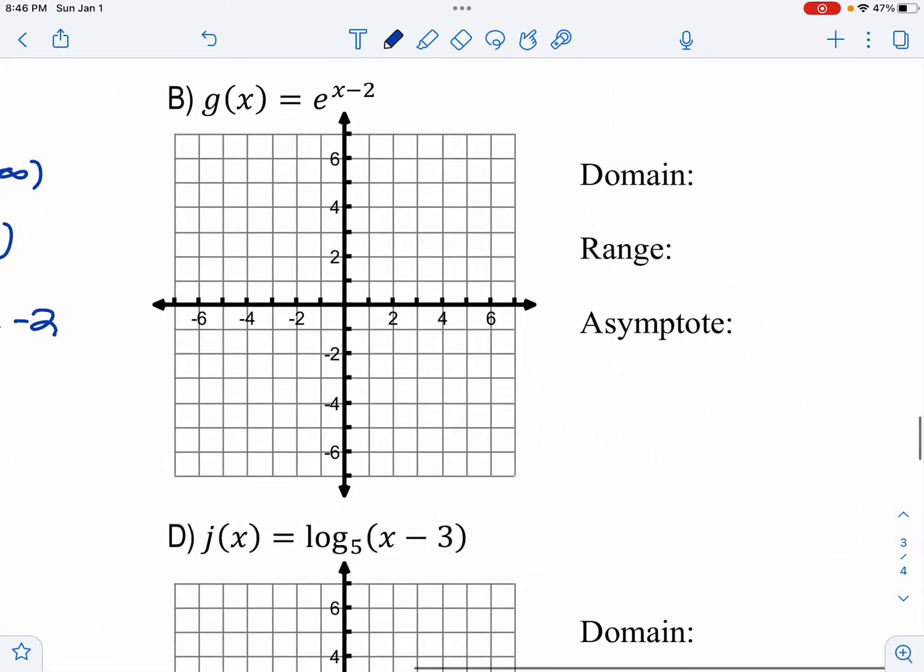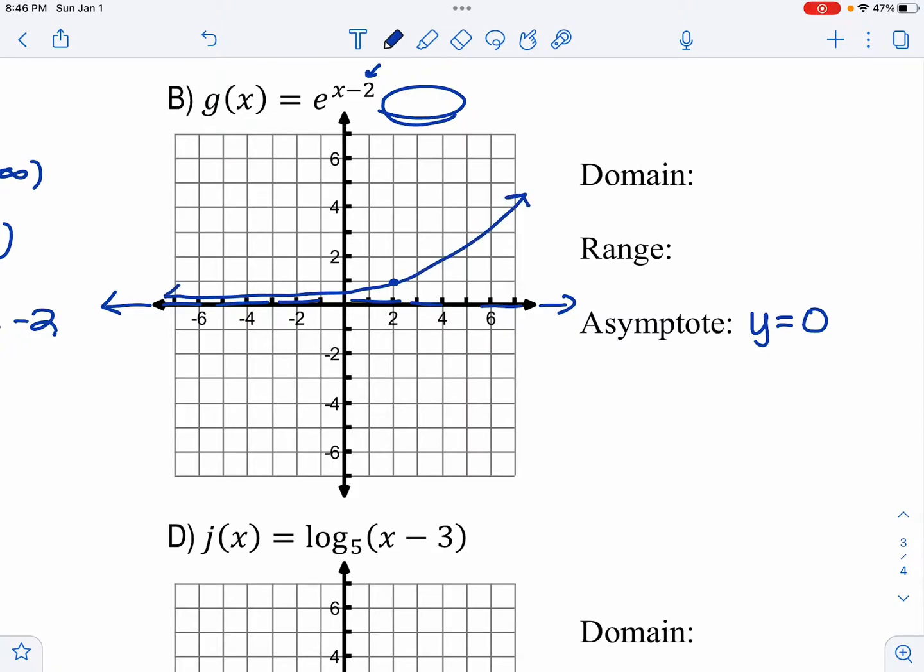All right. Let's go ahead and do this next one. This is an exponential function. If you're like, but e is just a number, it's 2.7, blah, blah, blah. It's a number. So it's an exponential function. My asymptote is usually at y equals 0. There are no vertical shifts, so it's still at y equals 0. Now I usually have a point at (0, 1), but this is moved right 2. So instead of (0, 1), I'm going to move it right 2 to (2, 1), and then it's an exponential growth still. And there's my graph.